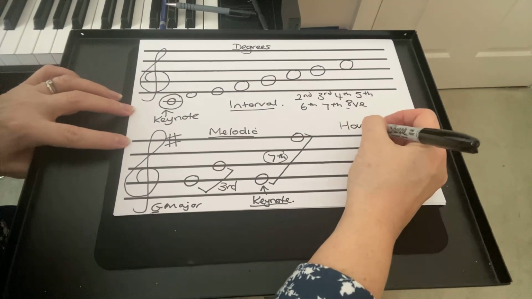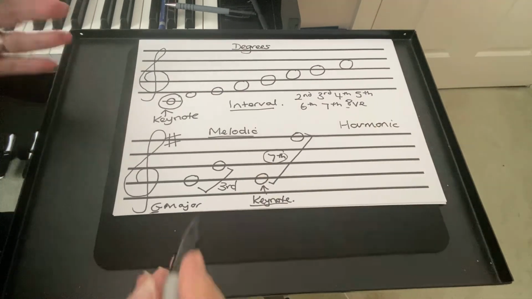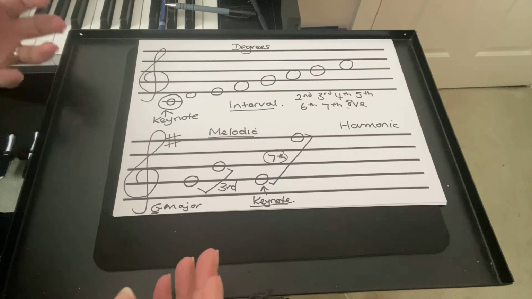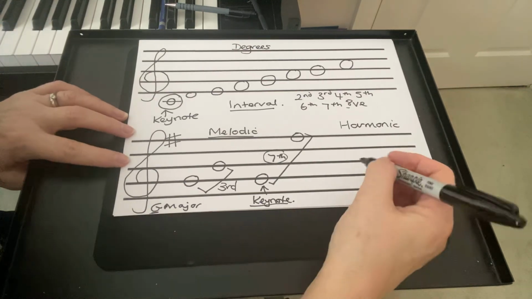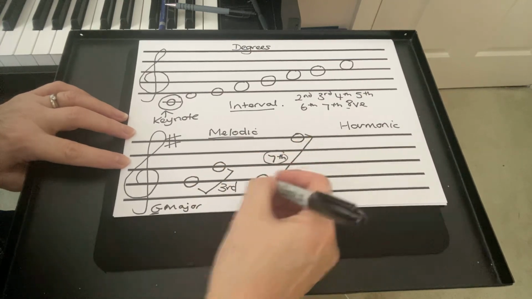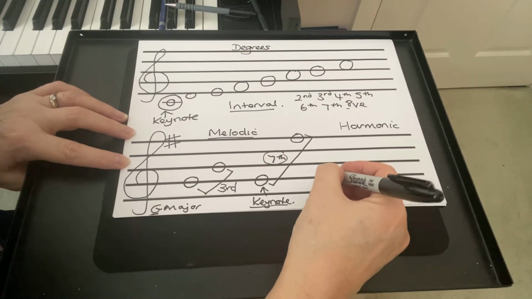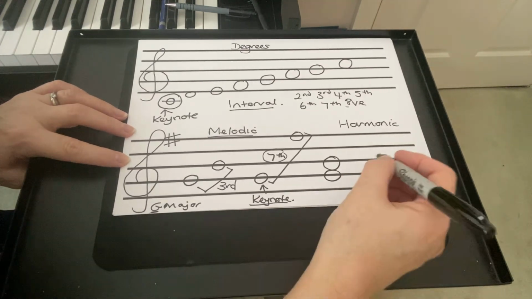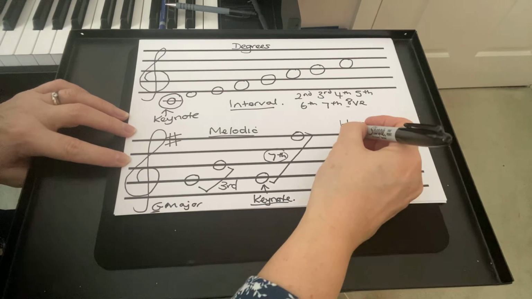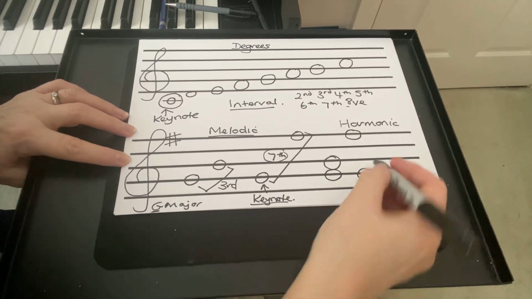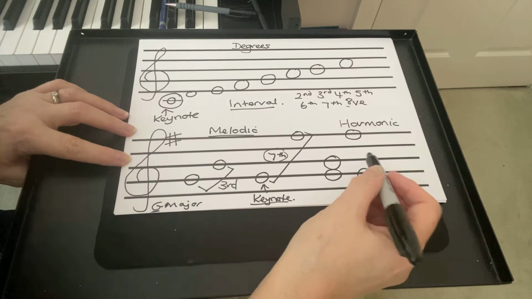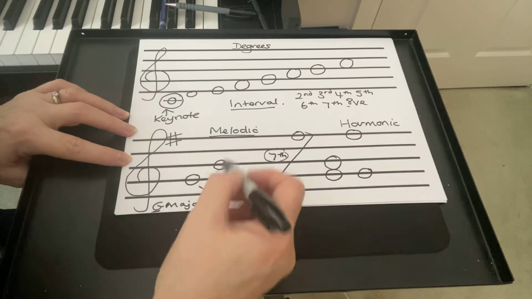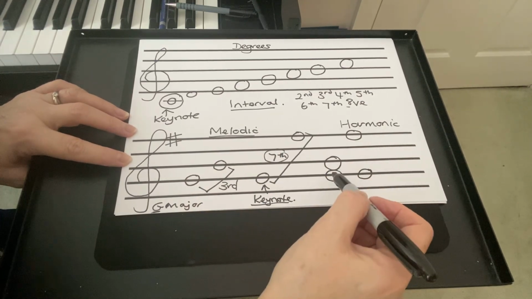Now harmonic intervals, harmonic means harmony. That's when you have more than one sound together. So for instance, a chord would make a harmony. So if I put these same 2 intervals here as harmonic intervals, I just put the G and the B one over the top of the other. Or the other one was G and the F sharp. Okay, I hope they're over the top of each other. I'm sort of doing this sideways. Okay, so it's exactly the same interval. It's just 2 different ways of writing it. This is the melodic form and this is the harmonic form.